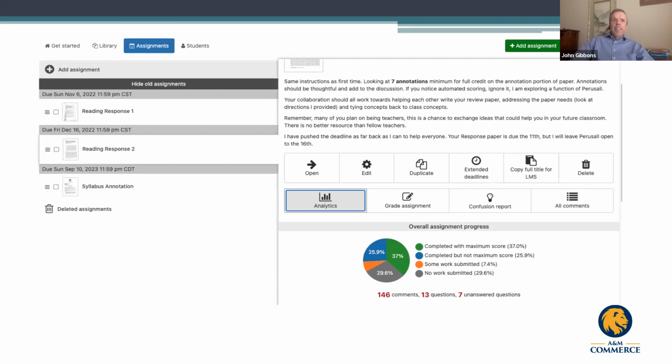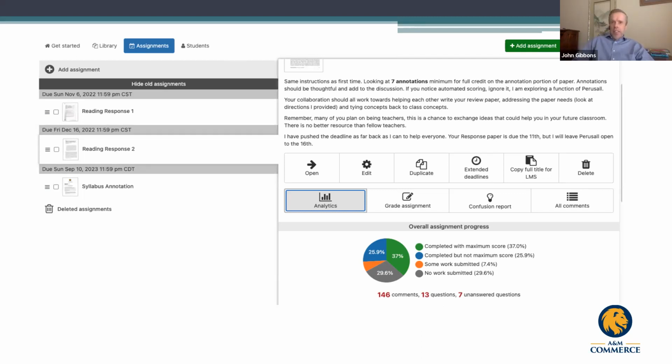So this is a student or teacher view on this side. This is just one of the analytical pages they have. This is one I used quite frequently because you can pop in really quickly. One scoring mechanism I did turn on is the recommendation of 7 annotations. So it did track their annotations.